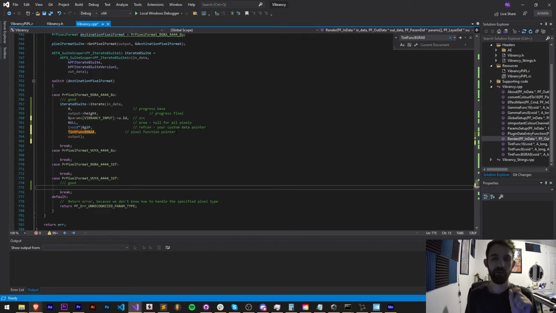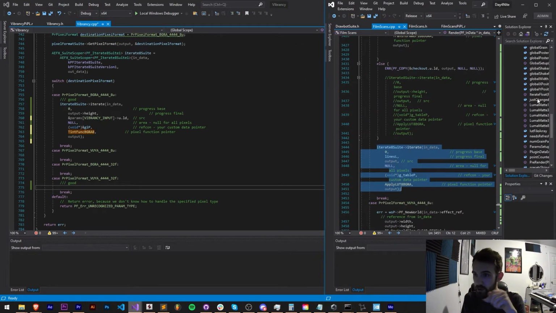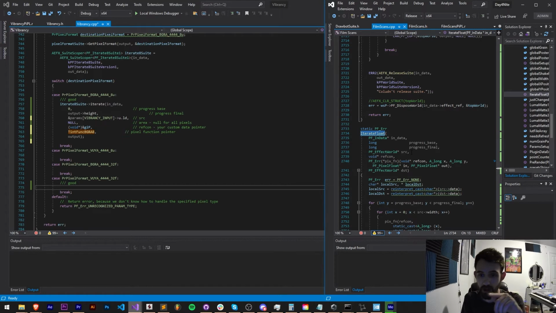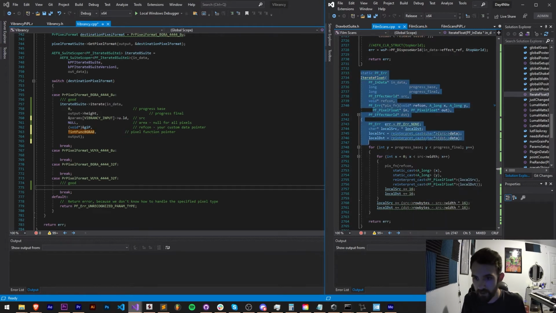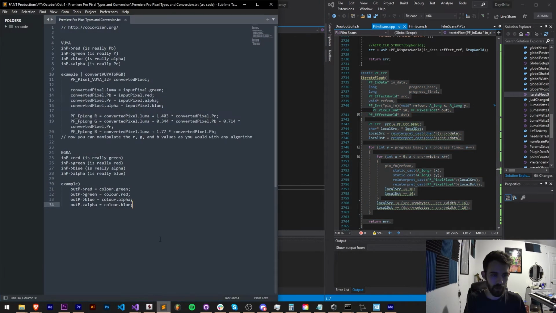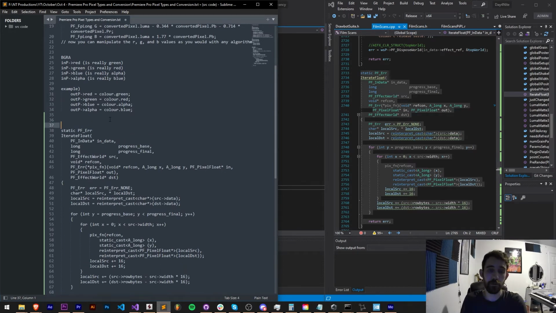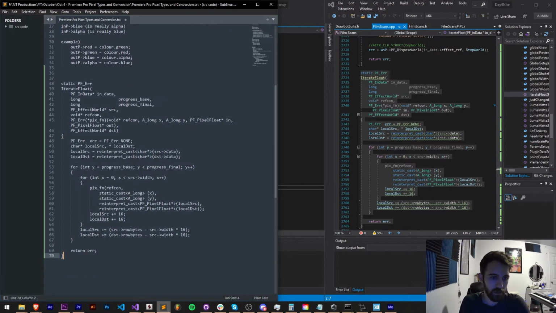Well, we also need to have a special iterate float function. For this, I'm going to copy it from a different set of code, and you'll be able to access that in the description. I'll go ahead and put it inside of the guide now. What this is for is essentially so that you can iterate through pixels in a float format in Premiere. There's no native function or method that allows you to do this. It only works for lower bit rates, like 8 bits per channel. But what this will do is the same thing that the normal iterate function does and loop through all of your pixels and apply whatever function you choose.